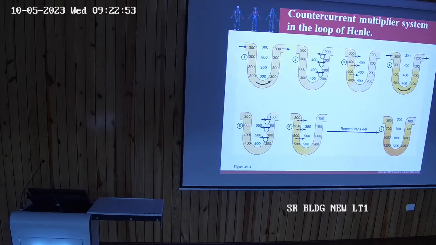ठीक है, तो ये इलेक्ट्रोलाइट जो निकले हैं ये मल्टीप्लाई करते रहेंगे. इधर से तो थिक असेंडिंग सेगमेंट से निकल रहे हैं और डिसेंडिंग सेगमेंट किसके लिए रिस्पॉन्सिबल है? वाटर रीएब्जॉर्प्शन के लिए. वाटर कहाँ होगा? लो सॉल्यूट से हाई सॉल्यूट की तरफ मूव करेगा. तो डेफिनेटली this movement will take place. Now this water and the electrolytes will be reabsorbed.